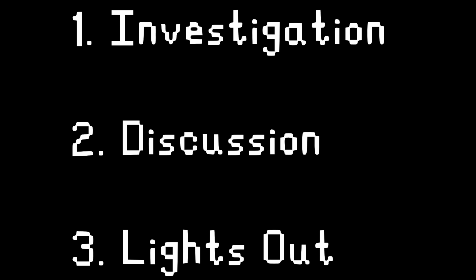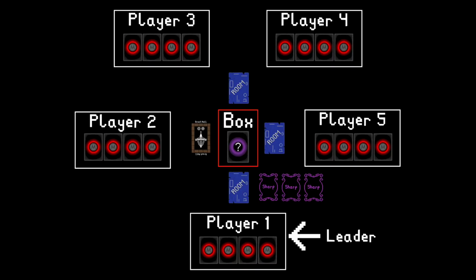Each round of Massacards is broken up into 3 phases. The first phase is called the investigation phase. The round starts with the leader choosing any of the room cards at the center and flipping it. They will then choose any 2 alive players to join them in the room they chose. These 3 players are the investigation team this round.